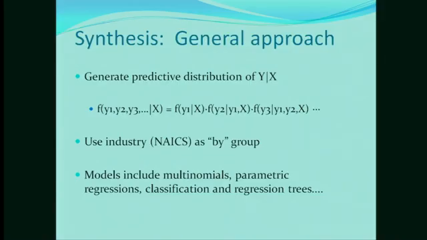Okay, now this is a pretty high-dimensional problem, right? Because we have, when the establishment came into existence, when it went out of existence, if it did. We have the payroll for every year, the number of employees for every year. You'll see we have a bunch of other variables too. So thinking about some big non-parametric joint distribution is pretty challenging. So we choose to model it sort of in a sequence of conditional models one at a time.